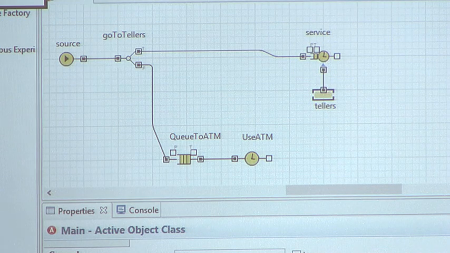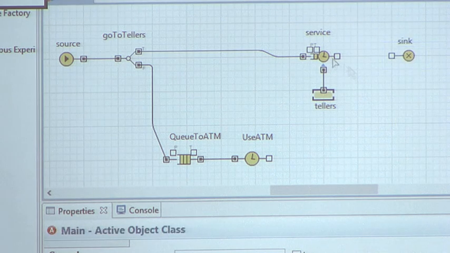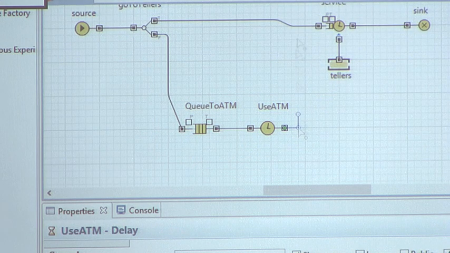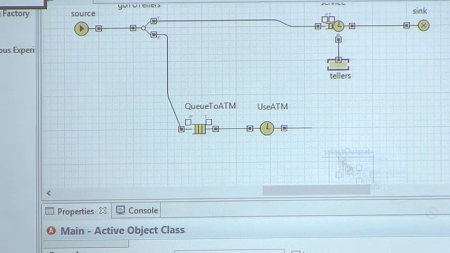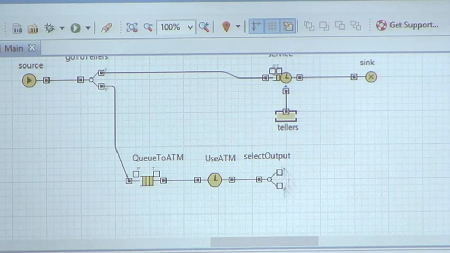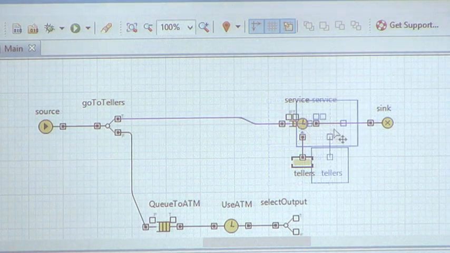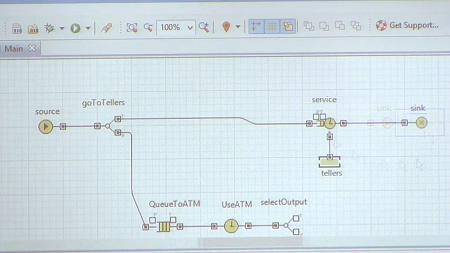And then the last block is sink. Sink deletes entities out of the model. Sorry. We had another select output, the probability of a person who has used the ATM to go away or to join the teller queues to the tellers.